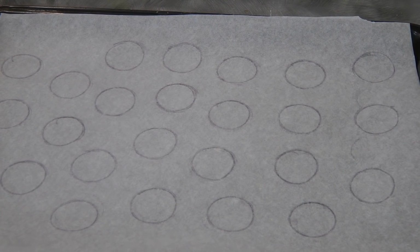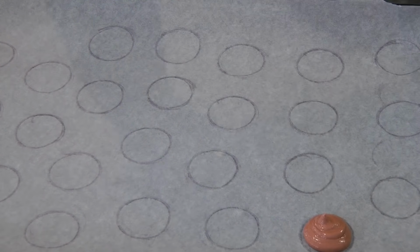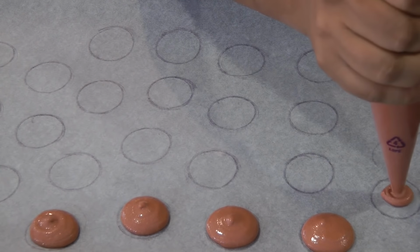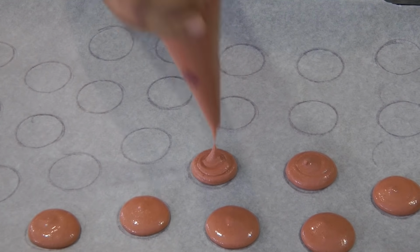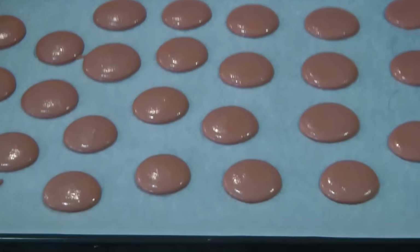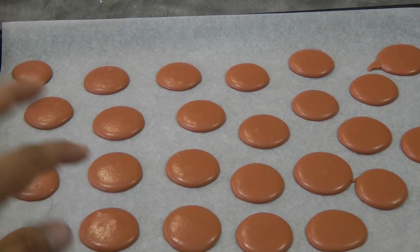So I've got a parchment paper here that I drew circles on as a guide and then turned upside down. So now we're ready to pipe the macarons. Pipe the macarons using the circle as your guide, so pretty much they're the same size. And then tap it. And then we will let this rest for about 10 to 20 minutes.